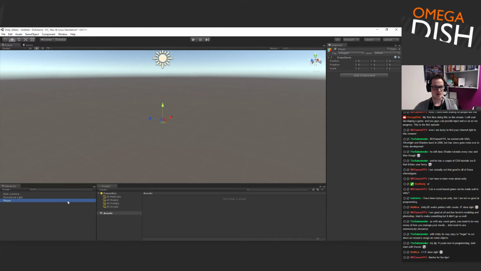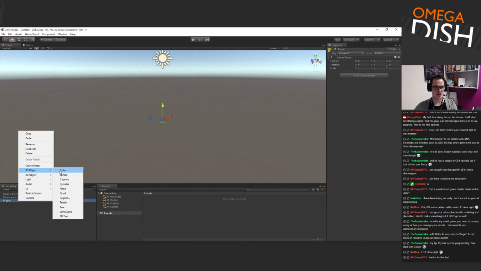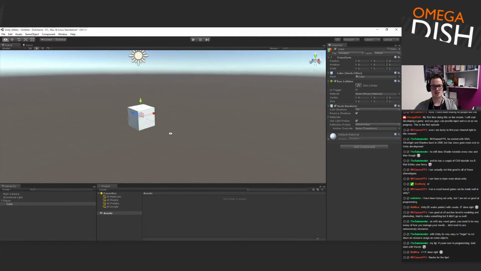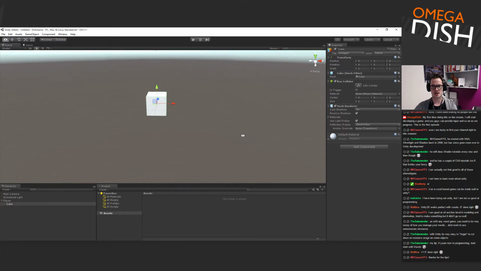There we go. And I'm going to make a really quick 3D model inside of Unity using cubes and primitives. But in reality, if this would be a game at a later stage and we would be happy with the way the game works, you can go ahead and change these simple models into real proper models that 3D artists have made. So I'm going to right click here and go ahead and add a new cube to it, and this is going to be the body of my object.